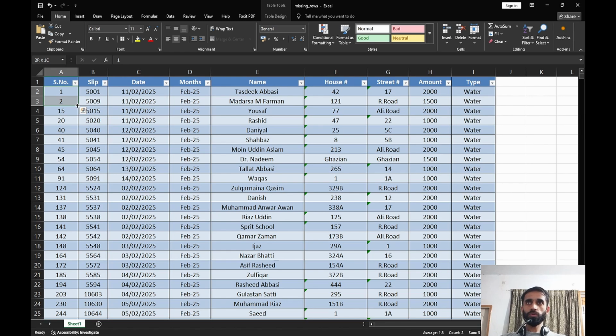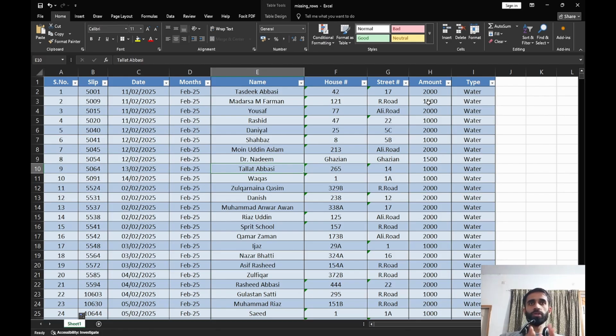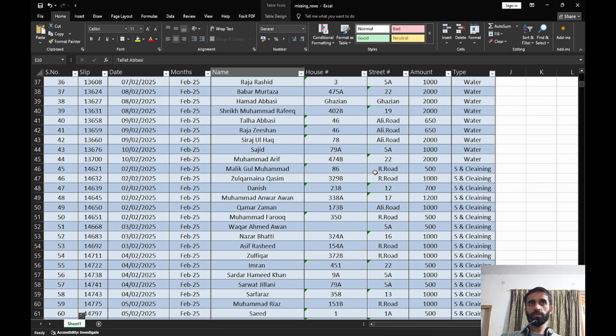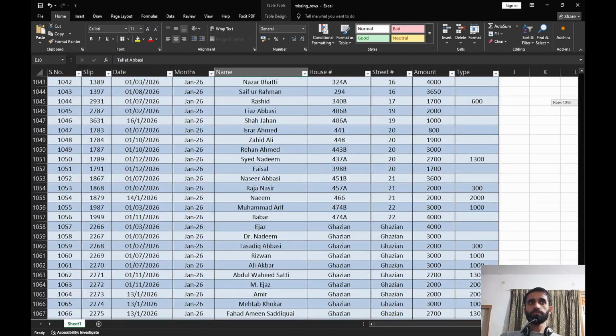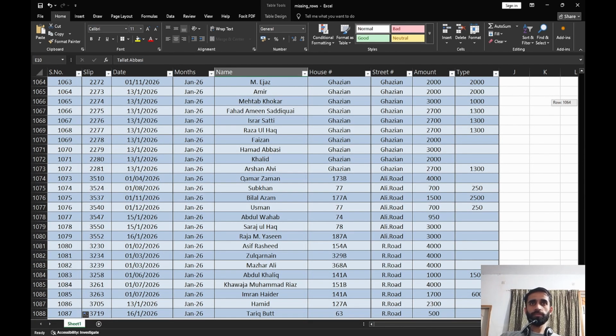So we also did a small audit. These are all the values, especially the one with the house number and street number of ASEAN. The person who collected the amount should explain it. I mean, what was the house number, what was the street number? So here he has to identify that. Many house numbers that are on Ali Road are not included.